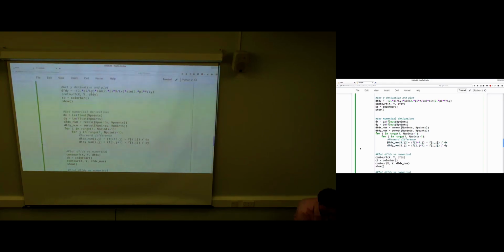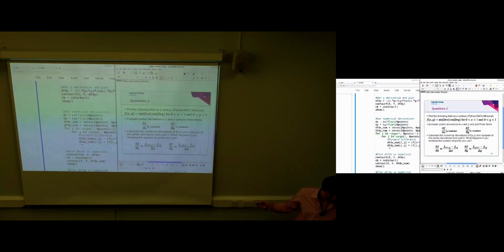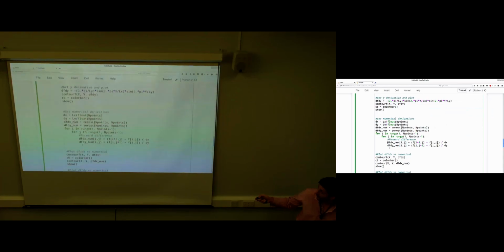We're basically calculating i and j from i plus 1 and j plus 1. If you remember the form of the equation in the slides, we're effectively using this approximation to get the next value from the previous value. So that's exactly what we're doing here numerically. We're looping over all of the values in i and j, and calculating the numerical derivative for each of those.